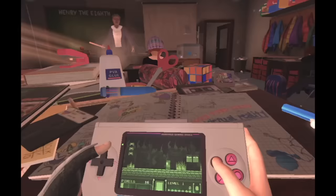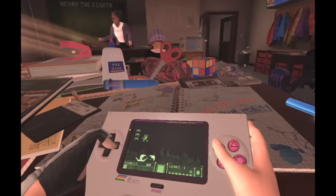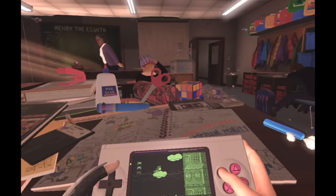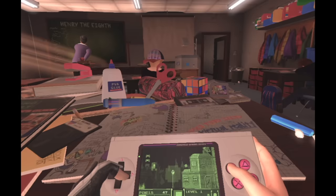You need to play your game system in class while simultaneously distracting the teacher because you don't want to get caught. It's a really good idea and it takes advantage of VR, but I think they overdid it a little bit. You need to shoot spitballs at the teacher as much as you can while playing the game at the same time. You can't just occasionally distract her here and there, but instead every few seconds, otherwise she catches you, and if she catches you 3 times, it's game over. And if you pay too much attention to not getting caught, you die in the game. It's just too much to be enjoyable instead of annoying, but I do like the concept.